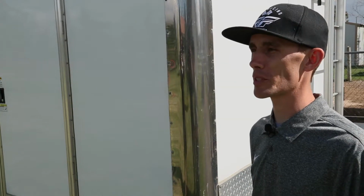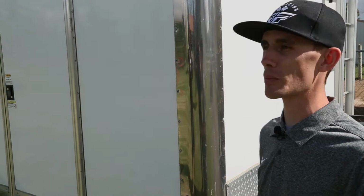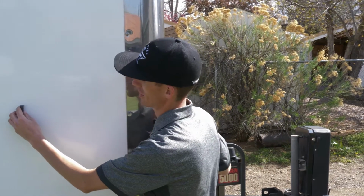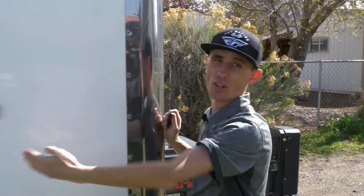Now that we have all of our measurements spread out 96 inches up to the front of the trailer, we have to find the unique measurement at the front. This one may not be 96 inches because of the bull nose of the trailer. As you can see here, there's no studs until right here, which is even with the start of the bull nose.